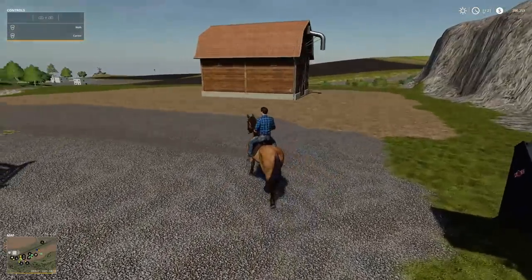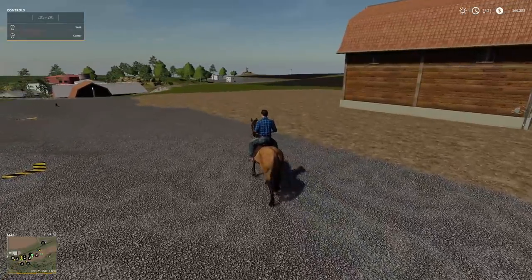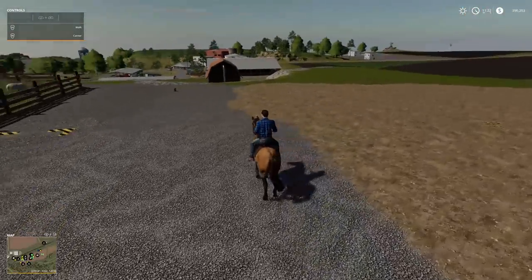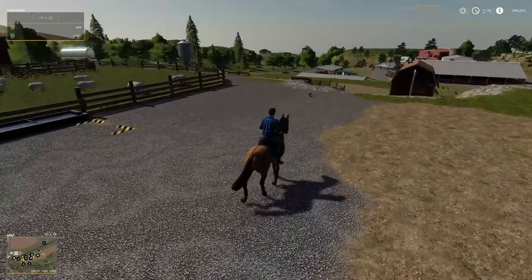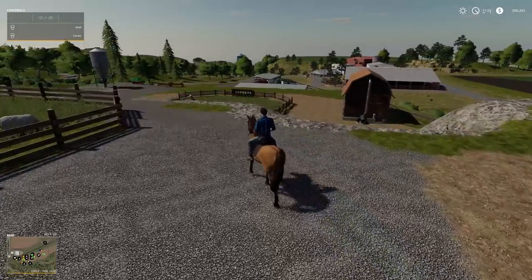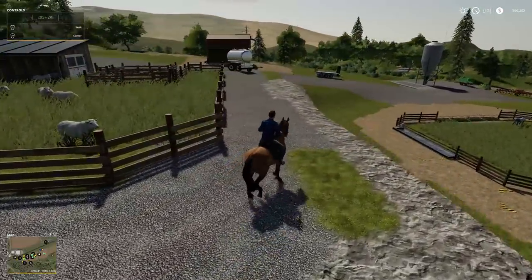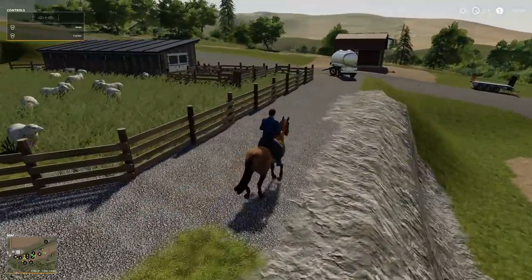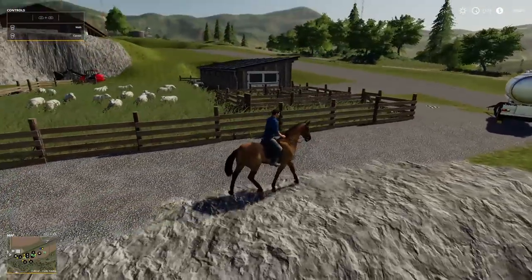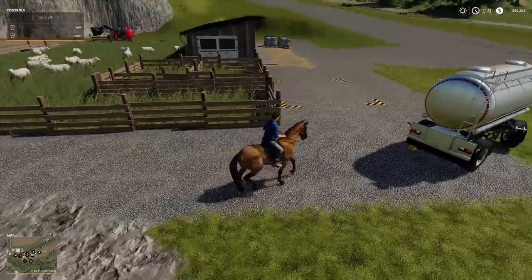Other than that, and trying to get another stage of fertilization down, for some reason when the grass grew in 6 and 12, it won't let me fertilize, so I don't know what the deal is. It didn't change the fertilization state, so it's still only got 50% fertilization. So we need to try to get that fixed and put another layer down, and the same with field 11. It's only 50%, so we need to try to get that taken care of. And sheep aren't eating very much grass, are they?